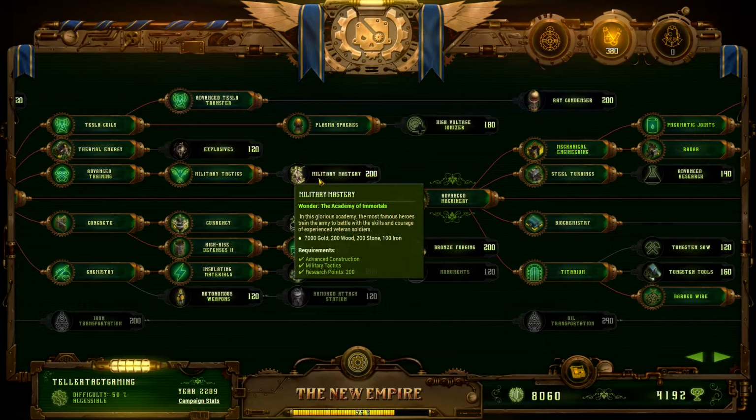Now, if there is a wonder I do want, if I remember correctly, it is the Academy of Immortals, which is under military mastery here. If I remember correctly, this is the one that turns every single military unit you have that can be a veteran unit into a veteran unit. So any unit you already have that could have been veteran will become veteran when you build the wonder, and any unit you train after it being built is going to come out as a veteran. That is really good.